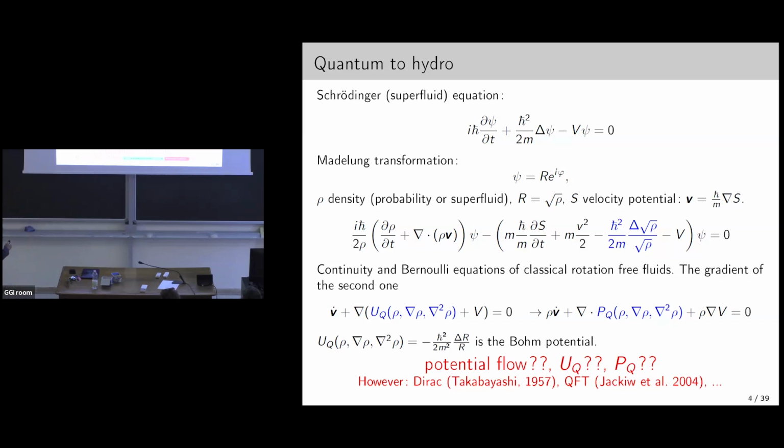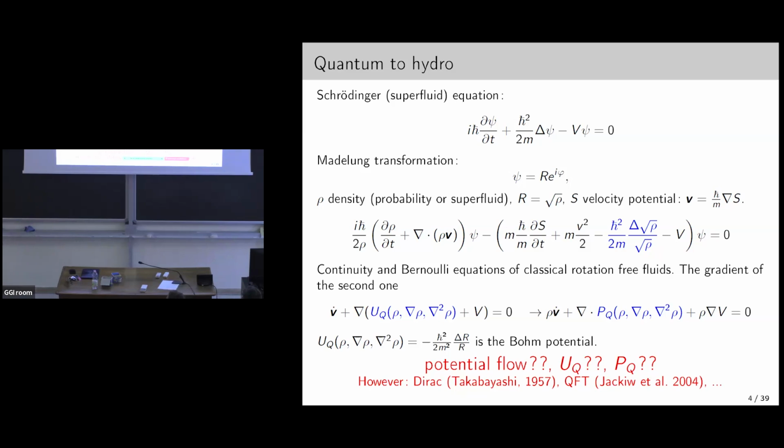What is interesting is that you can see this is the continuity equation, and that is the so-called Bernoulli equation, if we introduce the velocity potential, so we consider a potential flow without vortices. And then this is the energy balance, actually. Taking the gradient of the energy balance, we get the momentum balance in this very interesting form where you can observe this particular potential, which is called the Bohm potential, after it was discovered by Bohm, which depends on rho, the gradient of rho, and the second derivative of rho as well.